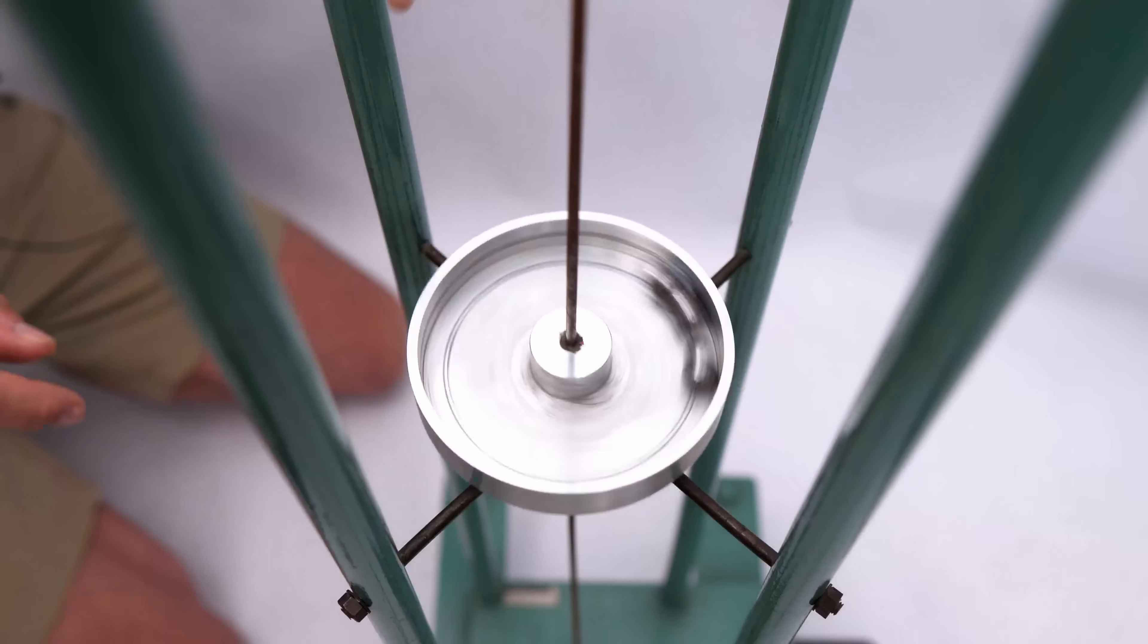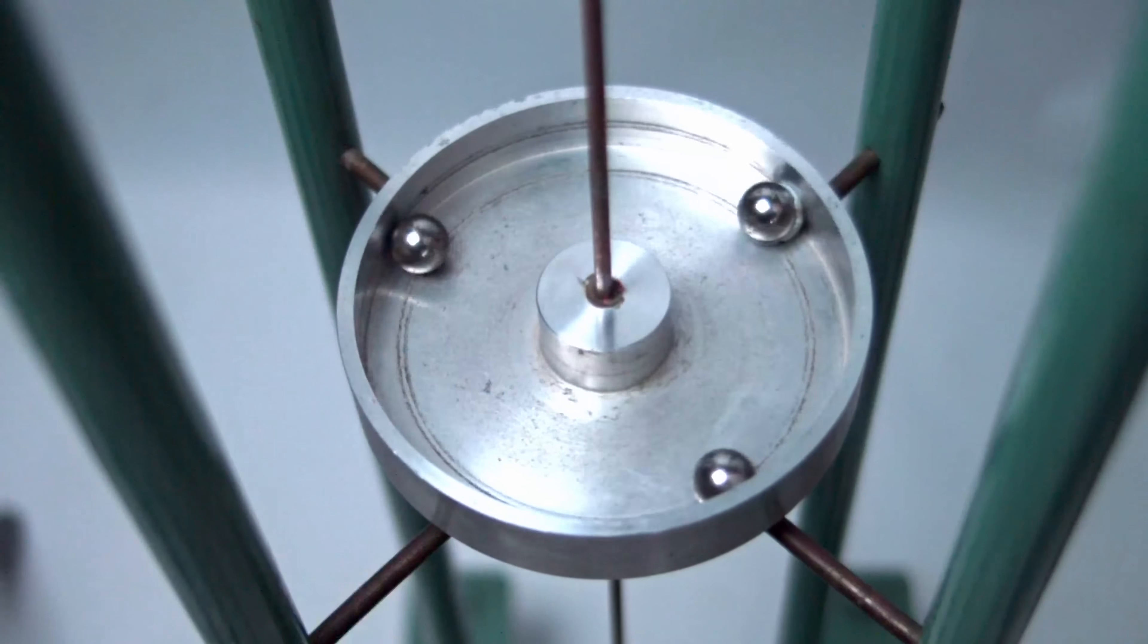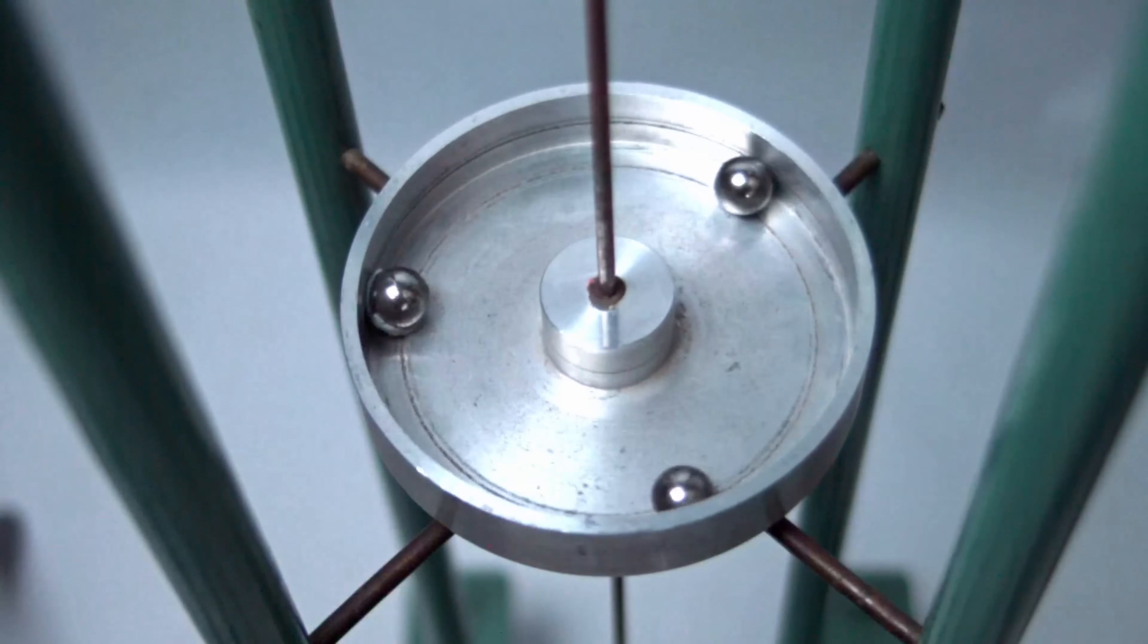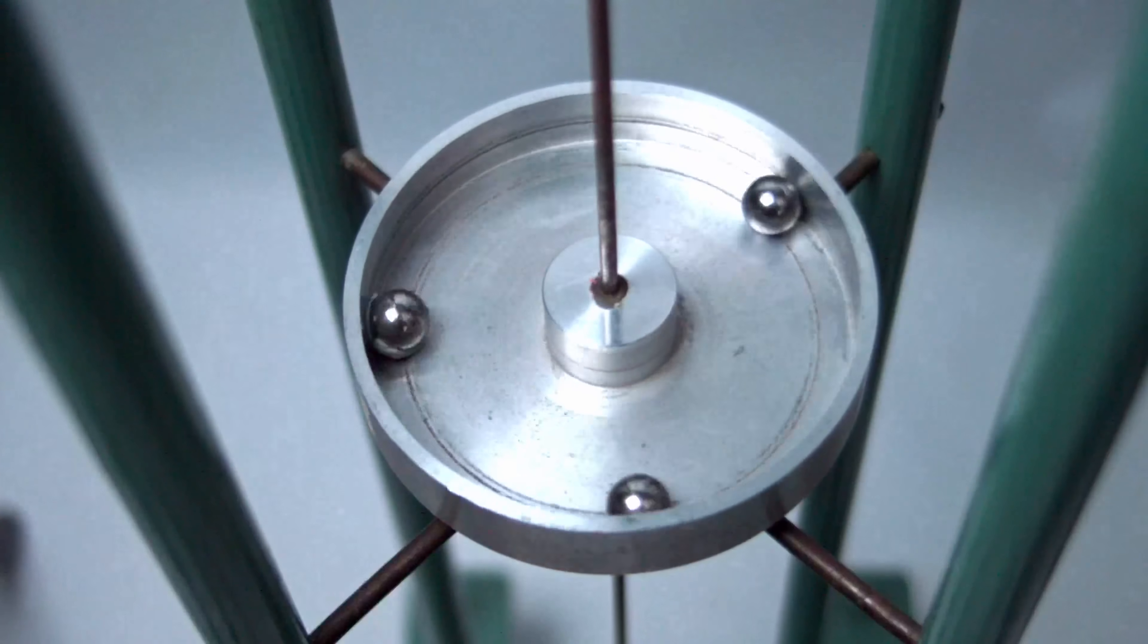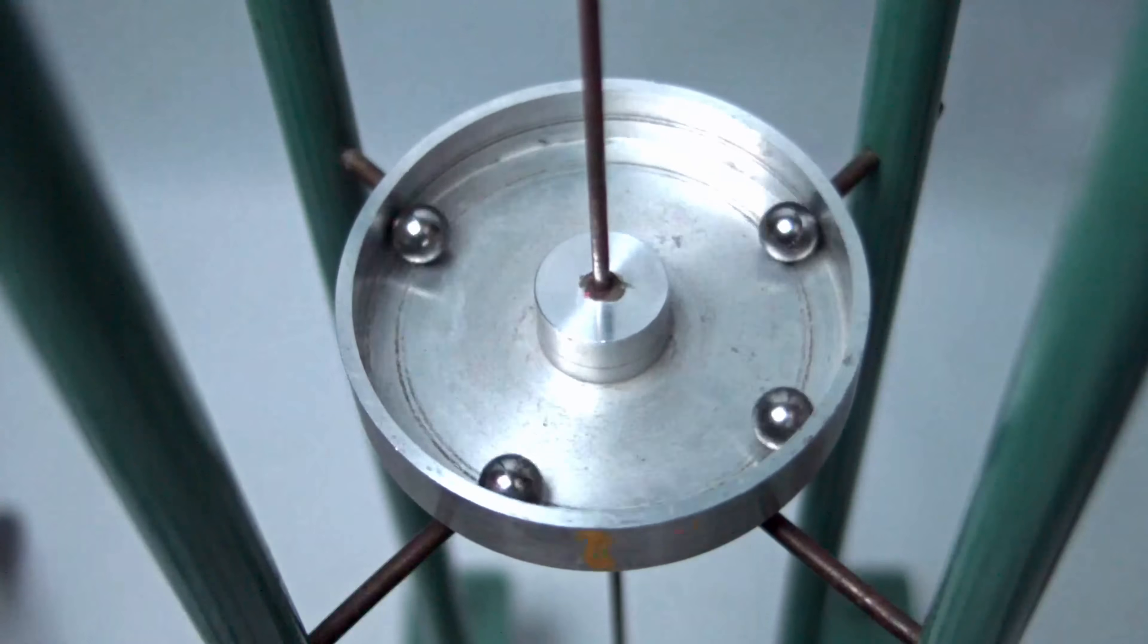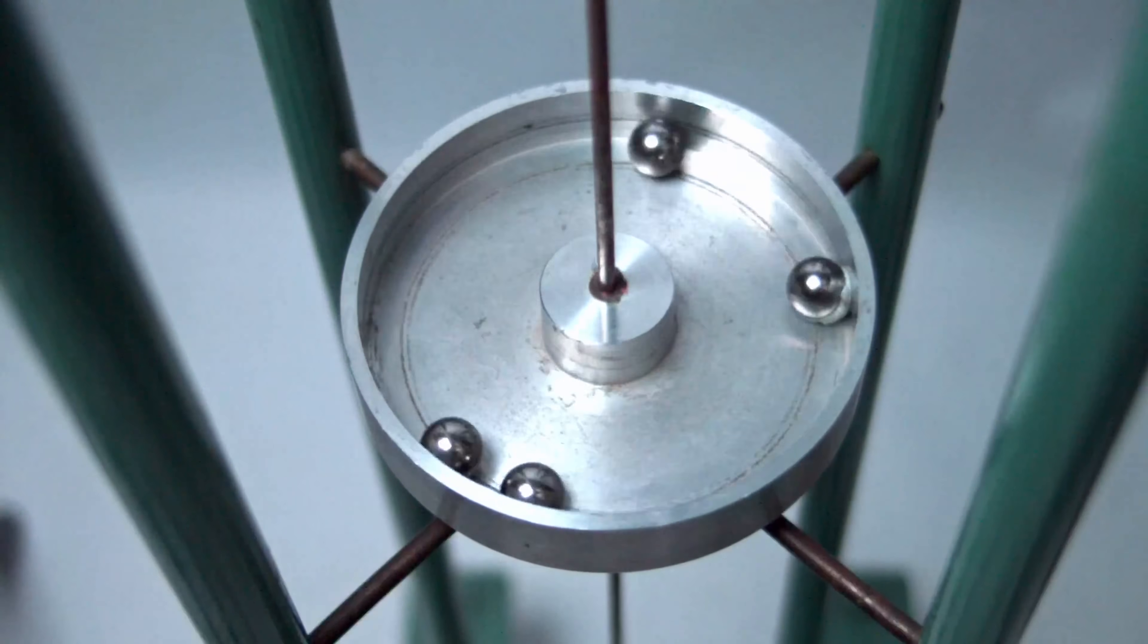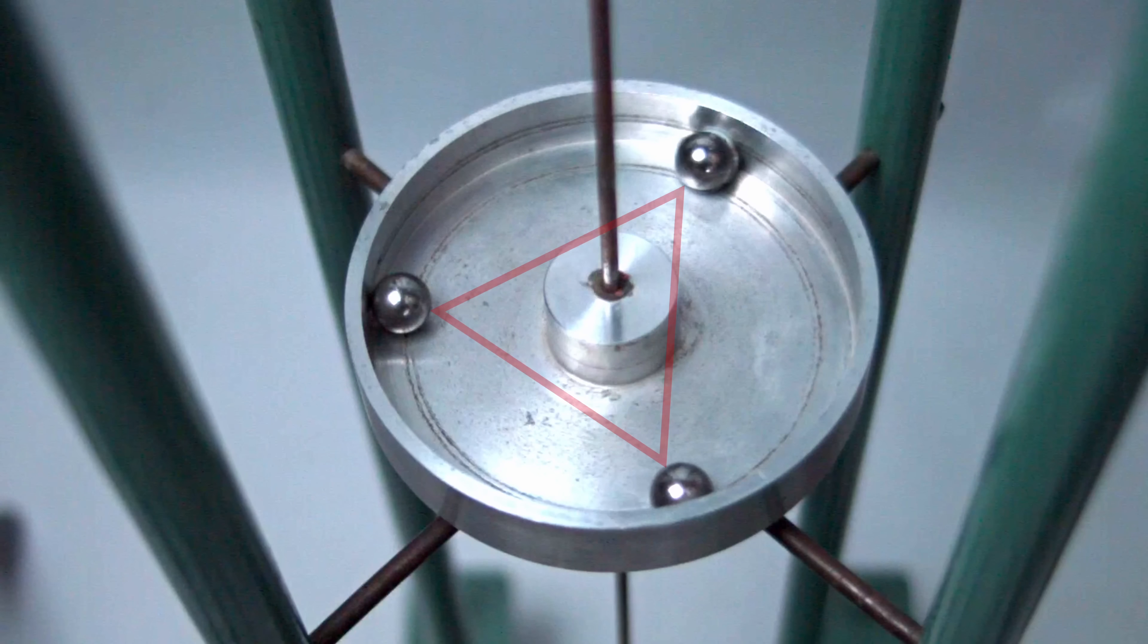What if I added two ball bearings? Wouldn't that be too much? Well, look, the beads move into an equilateral triangle, which is just where they need to be to balance the cup again. It's cool, isn't it? It's maybe not a perfect equilateral triangle. That might be because the cup itself isn't perfectly balanced and we're not taking into account the mass of the blue tack and maybe friction is stopping them from getting into exactly the right place or they're just oscillating around their final perfect spots like we saw with the single free ball bearing. What about three additional beads? So that's four in total, including that fixed one. So these beads somehow magically find the right configuration to cancel the wobble, but only at high speeds, which is weird.